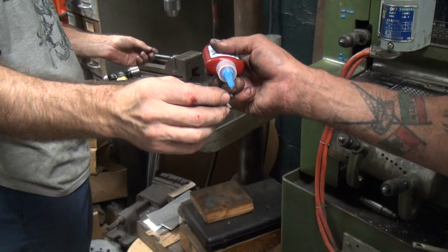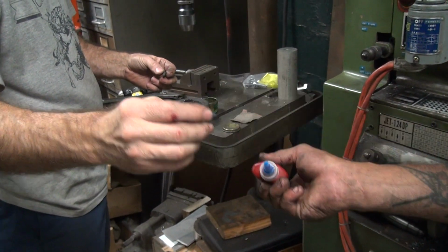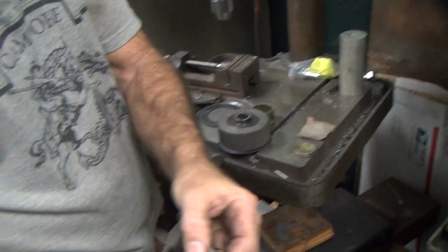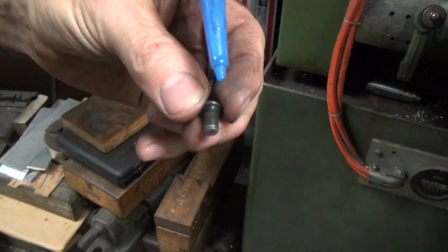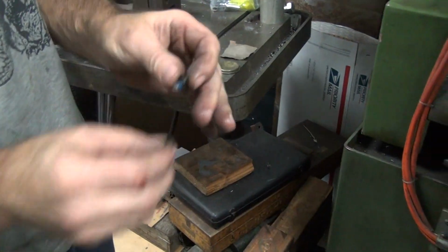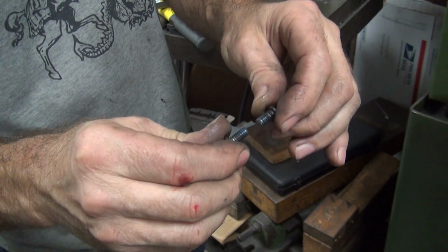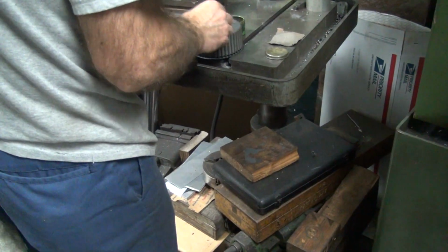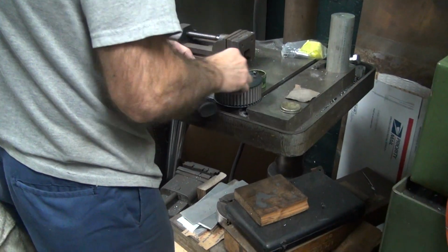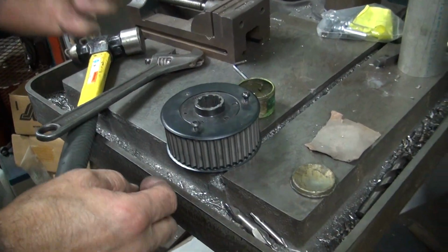I was getting yelled at for putting too much Loctite. Well, that's all right. We have three of them here. Seems like I put the right amount on that. Oh, that's too much. There's stuff laying all over the floor. I got some residue on there. I put a half micron too much. Look how wasteful he was. I'm paranoid about putting Loctite on that. Now we have the correct amount. I put one too many atoms of Loctite and Keenan yells at me. What are you doing wasting that? Quit wasting that. Oh man, I'm sorry. It costs money. Everybody thinks that stuff's free.